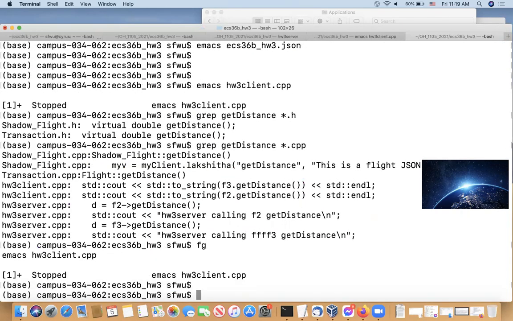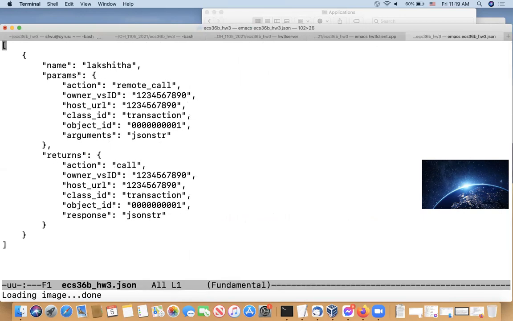In the homework description there's a spec JSON file, the file you receive, and I changed the name to Lakshata.